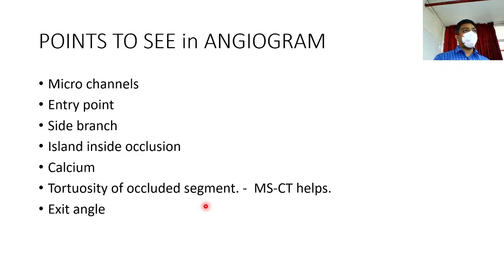That we will not be able to see on a routine angiogram because the vessel is occluded, and we cannot know what is lying distally unless we see calcium. So in such cases a CT angiogram will be helpful in showing the distal path, whether it's tortuous or not. Multi-slice CT may help in such a scenario.